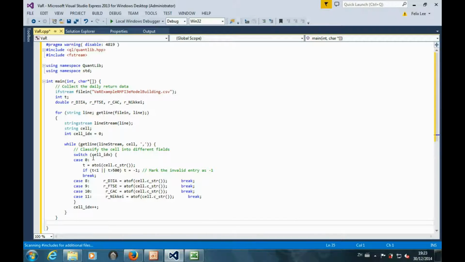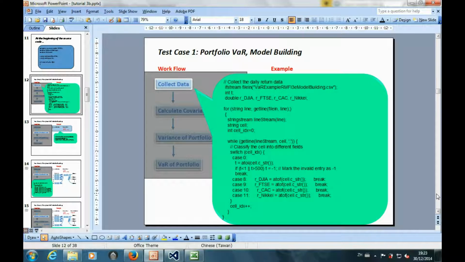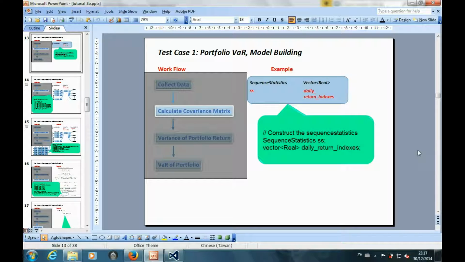The next step is to implement the model building method using QuantLib statistical tools. To calculate the covariance matrix, we use the QuantLib sequence statistics class to store the data sequence, and then we use a vector to pass the data entries to the sequence.